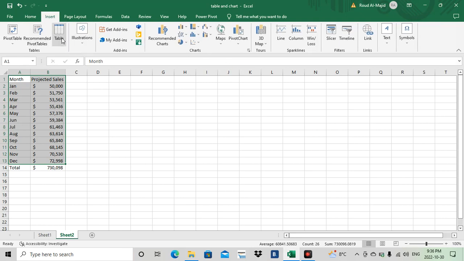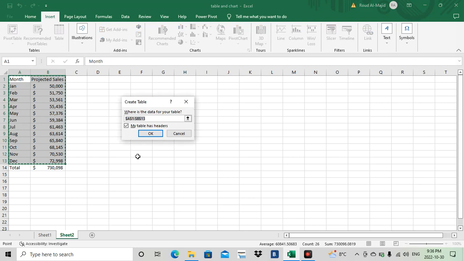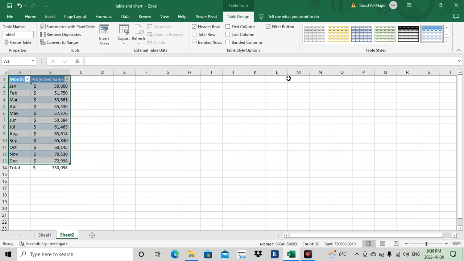and you can insert the table. Okay, and of course you can add color to make the table look more appealing. Now you want to specify that yes, my table has headers. You click OK, and voila. Looks more appealing.